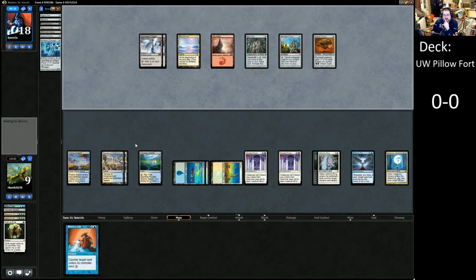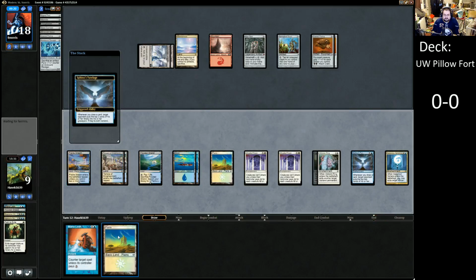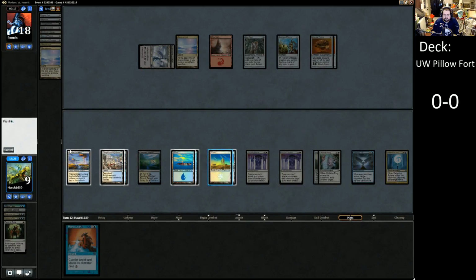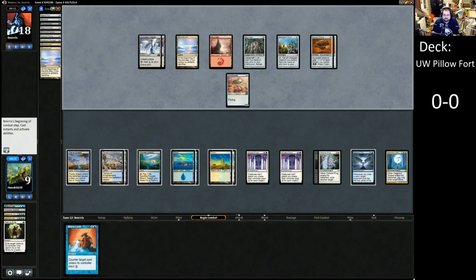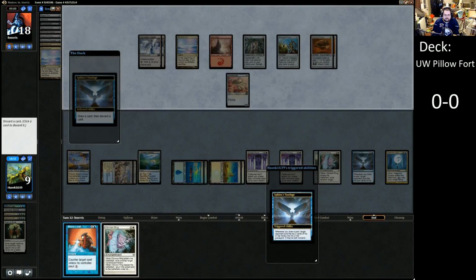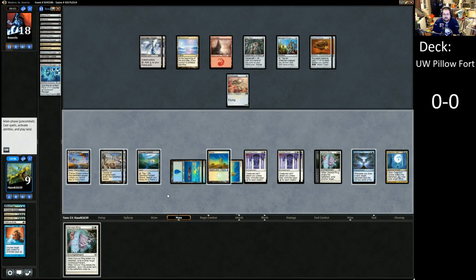Oh, I will let you know, we have gotten very lucky. My opponent has misclicked about 24 times. Good news is he's got nothing with haste, and I like that. But we definitely need to loot. Discard the Mana Leak. Another Ghostly Prison. Now it costs 6.